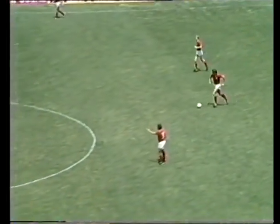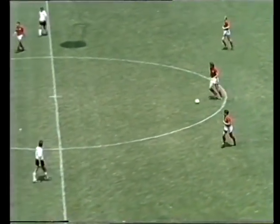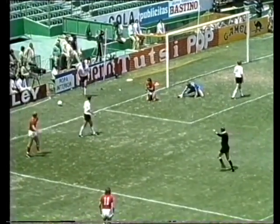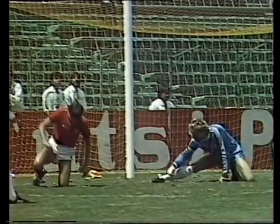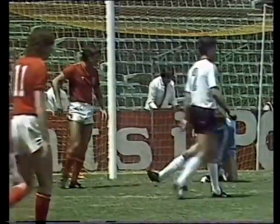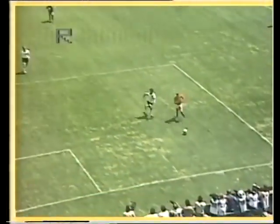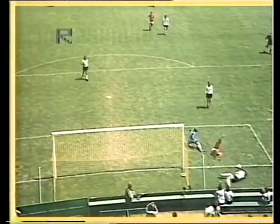Into the middle of the park is picking them up. We don't seem to be able to get a man to pick them up at the moment. Butcher, the long ball, the sort of ball that Dixon likes if he can get to that byline. He crosses it in, and Lineker was almost in there, and Schumacher was stretched to the limit, and England get a corner. Good run there by Dixon. Really just the sort of ball he likes, and he thinks that Hoddle is the sort of man who can play it for him. Did well there, Kerry Dixon.